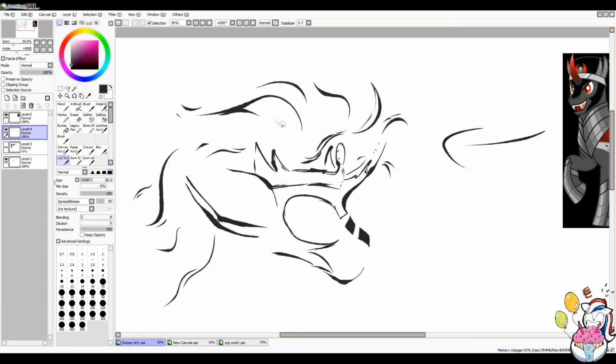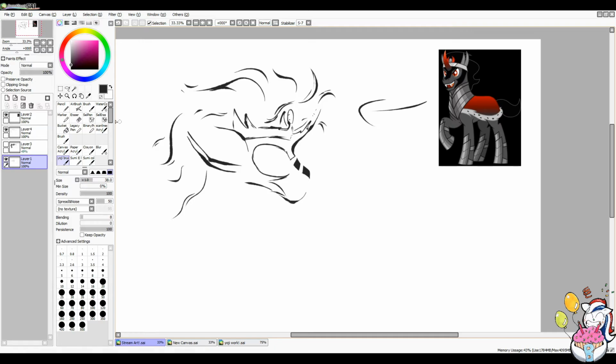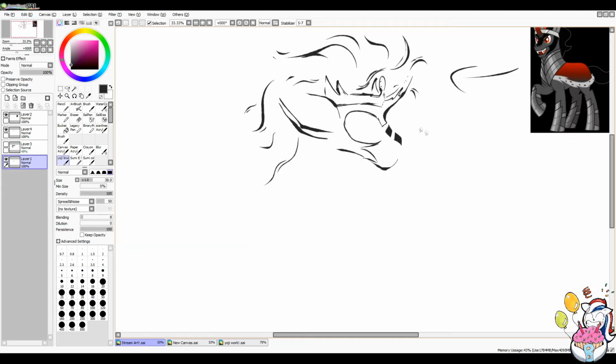But yeah, showing a minimalist free flow of hair, blowing in the wind. Moving on to the body shaping. Let me make the canvas a little bit bigger. Change size. Width, let's make it 6,000 because that's a good number. And yes, I'm not going to do the meme.